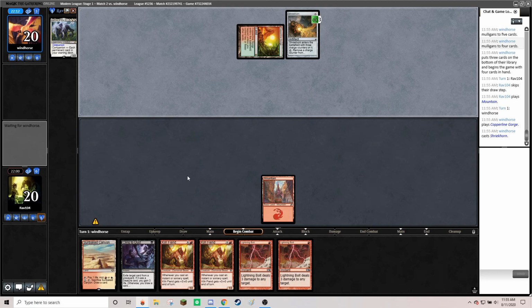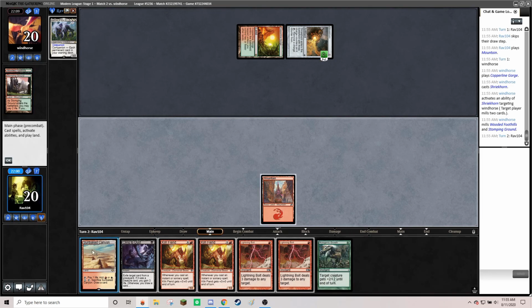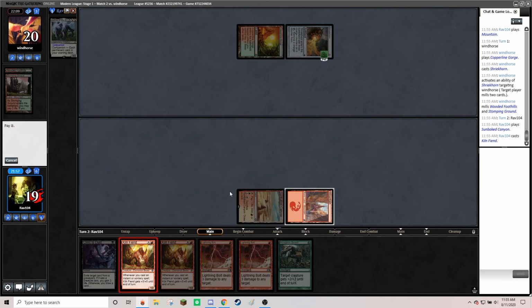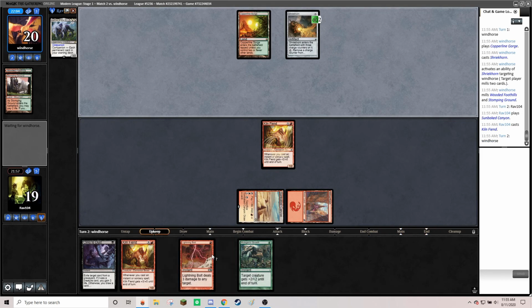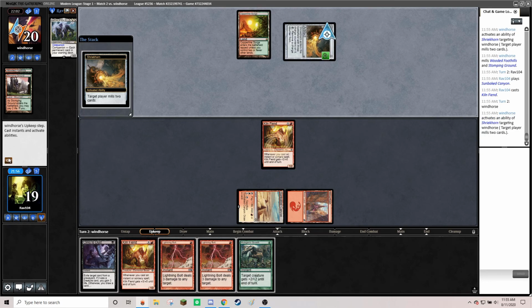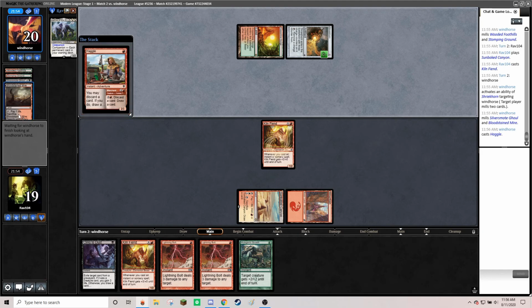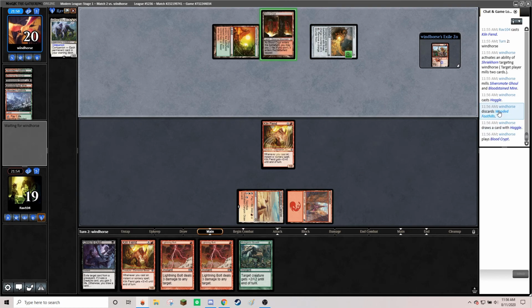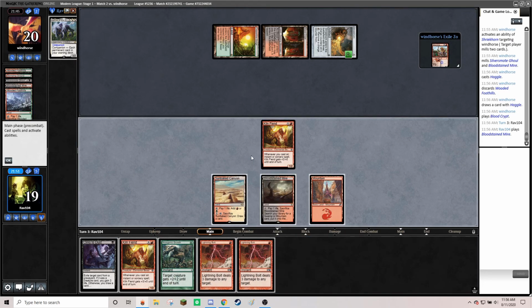Shriekhorn's bad. Yep, people are getting smarter. They're activating it in their main phase so they can hit Ghoul, Chill. Yeah, we got this Mutagenic Growth. That means they're dead on the next turn with this Kiln Fiend. Not on turn 3, but on turn 4. There's a Ghoul, nothing important. Angle, what do they got for us? They discard Wooded Foothills? Cute. Bloodstained Mire's great.